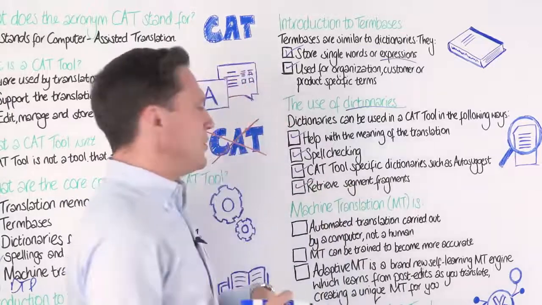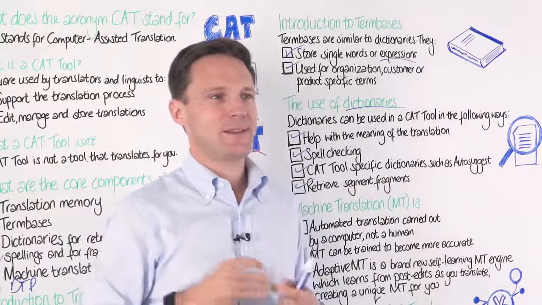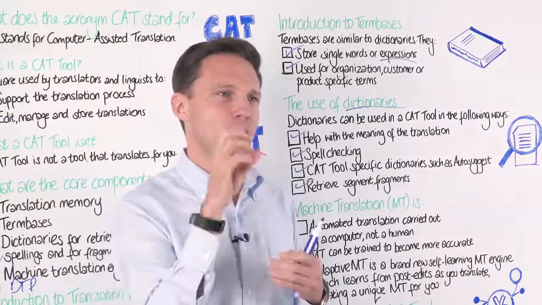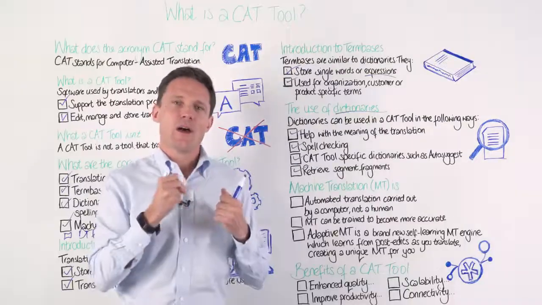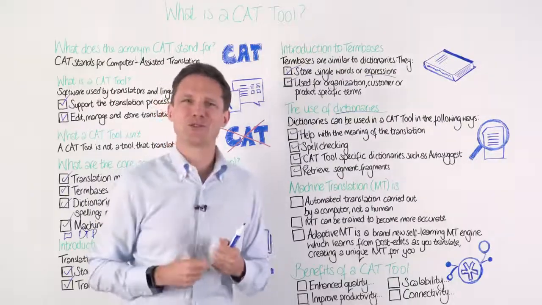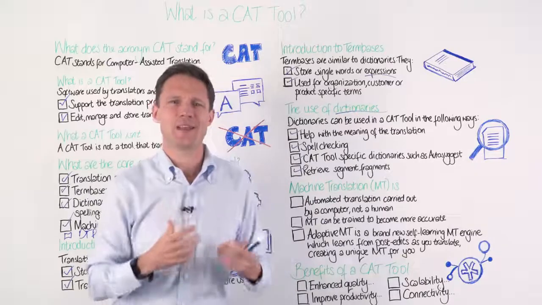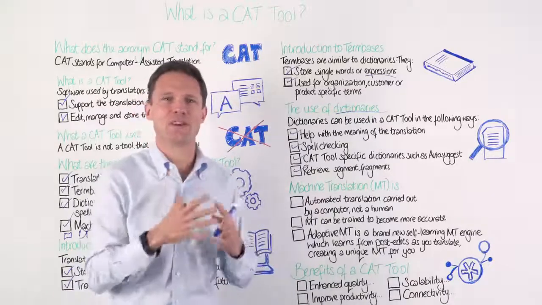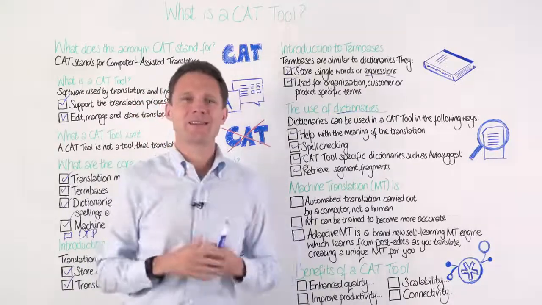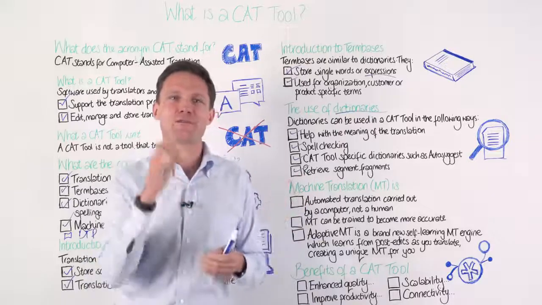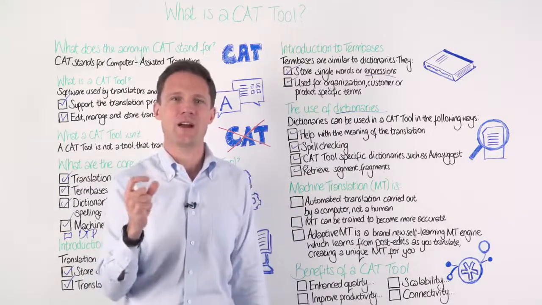And it can also retrieve segment fragments, which is a little bit of what I was saying now. And I kind of introduced two concepts there. What is a segment? We almost need to look at specifically what's a segment, but it's like a phrase, and a fragment is a piece of that phrase.